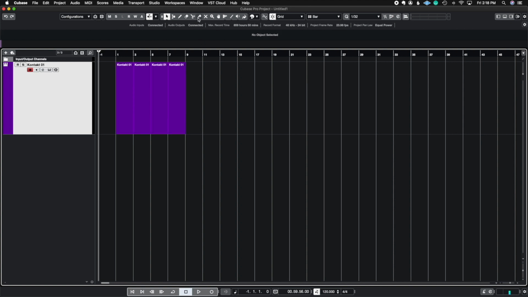The next tool we're going to talk about is the glue tool. So let's say you, by mistake, cut out something you weren't supposed to. Well, with the glue tool, you can go to the previous region and glue it, because it glues from the previous to the next one. So if I glue here, nothing is going to happen if I click on this one. But if I click on the one right before it, it'll glue everything after it. So there you go. I glued the one in front of it. So you always have to click on the previous one.